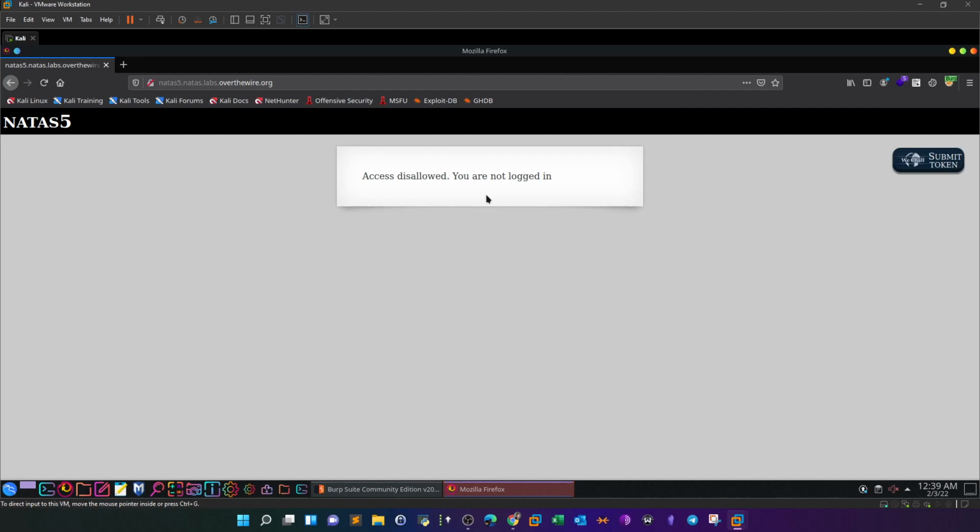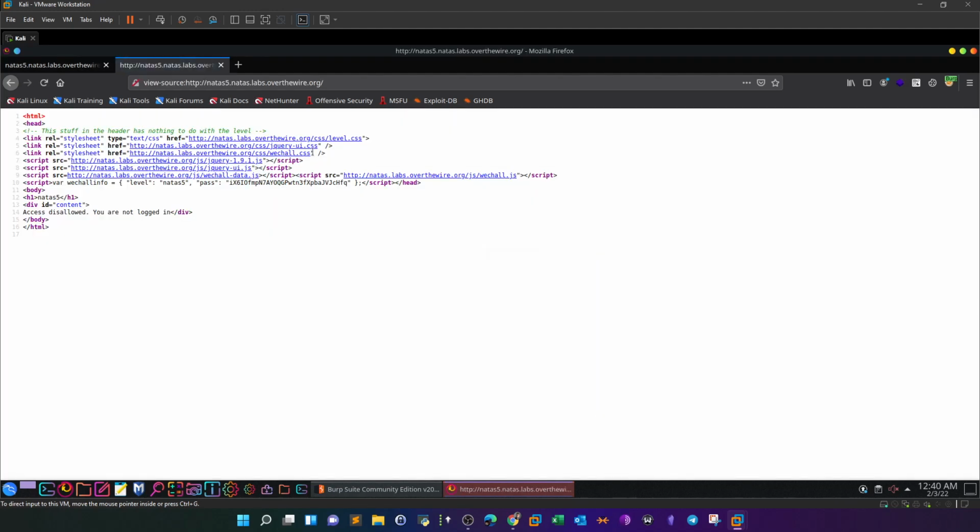We have two methods. We either use directory search and the command line tool, but that is not the intended method of solving this challenge. So let's stick with the intended method. We use the page source, and we see multiple files. And lastly, we see access is allowed. You are not logged in. Here we don't have any comments. There are no hints. You are left on your own.